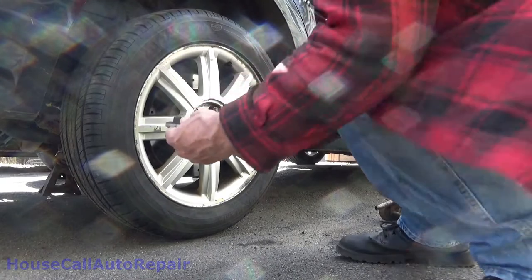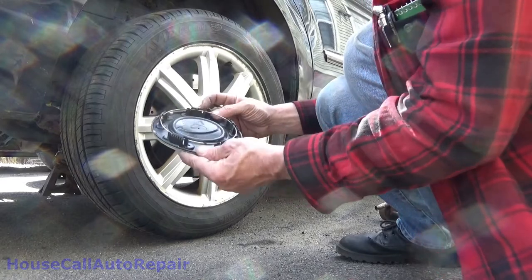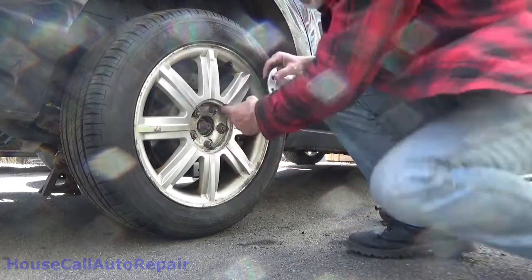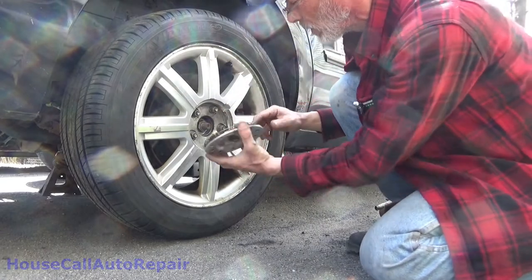Logos or any symbols on the back of the cap. In this case, I don't see one. There is an oddball tab, and there's a couple of spots in here. Gotta make sure we put it into the right one, or we can damage the cap.